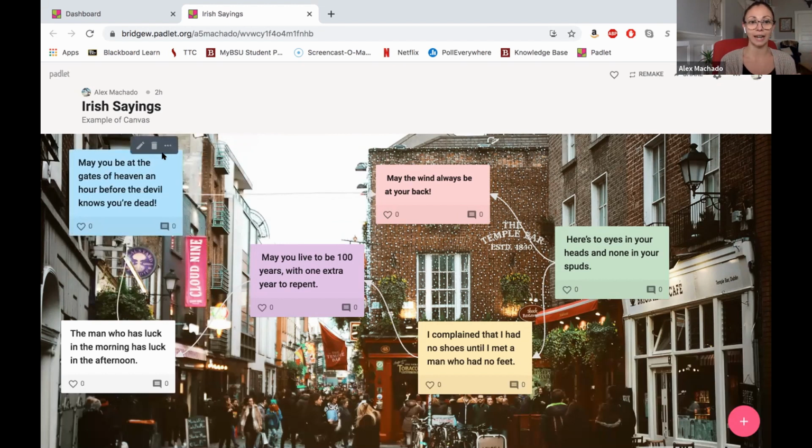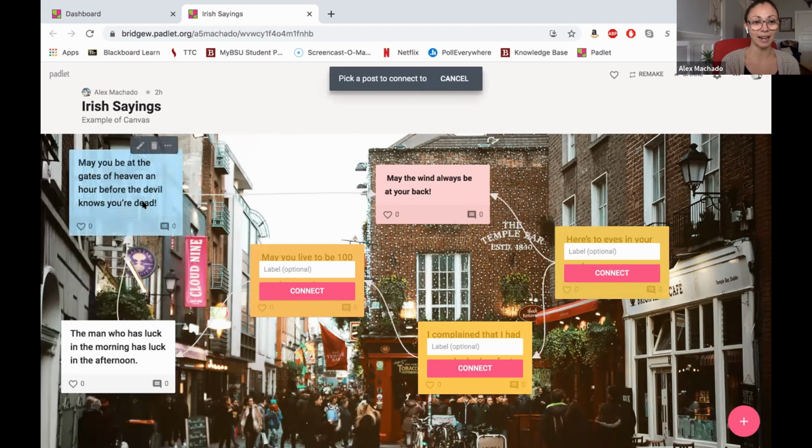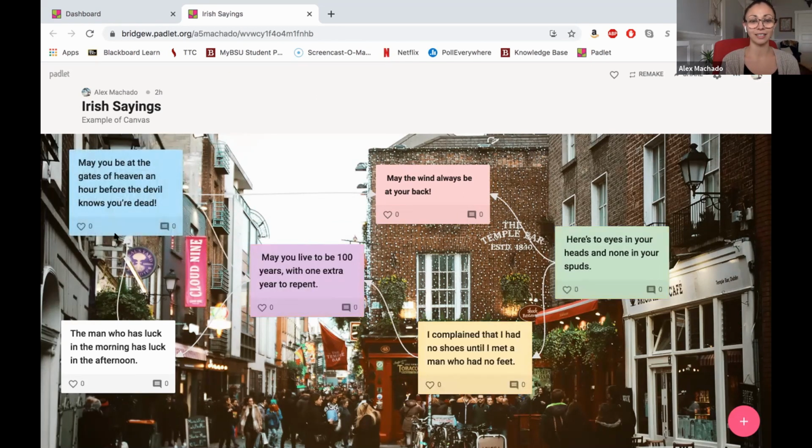So you could use it in a form of connection. So you can connect to a post, and you could choose a post to connect to. So say, for example, this saying relates to this saying, I could just connect it and then a little arrow would go. I find that this would be good if, well, I'm an English major, so maybe if I'm choosing an author as my topic, and then I want to have some authors that maybe inspired this author, or maybe some work that this particular author had written, you can connect them. So I think that's something that's really fun to do.